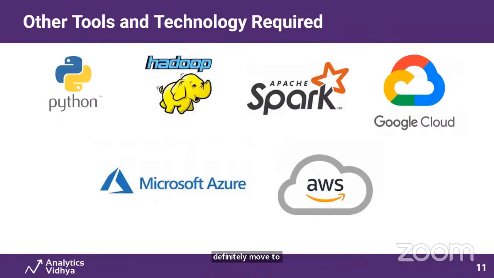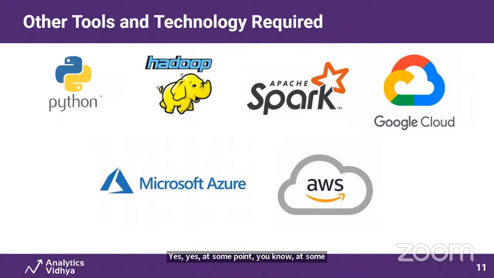Okay, now there are some other tools and techniques which you may need to be a successful data engineer. So some people have this dilemma, they are not good in programming, right? So they ask this question a lot of times. They ask like, do I need to learn programming to be a data engineer? Or do I need to learn programming to be a data scientist? Do I need to learn programming to be a machine learning engineer? Yes. At some point, at some level, you may have to learn programming.